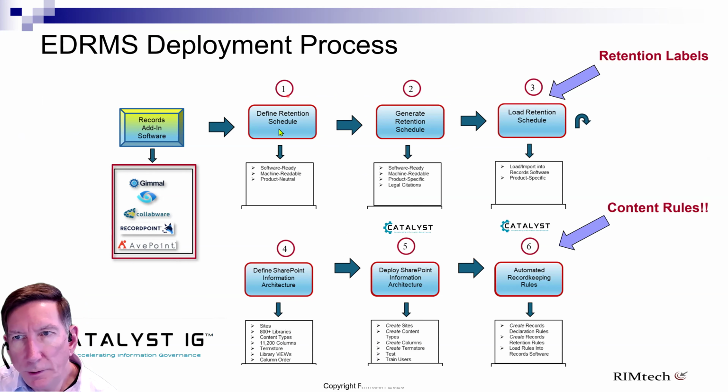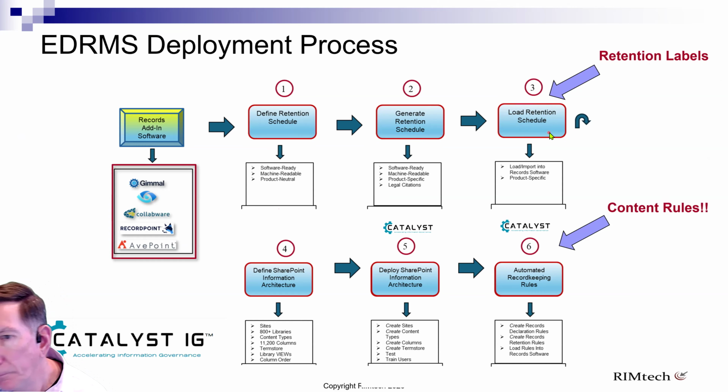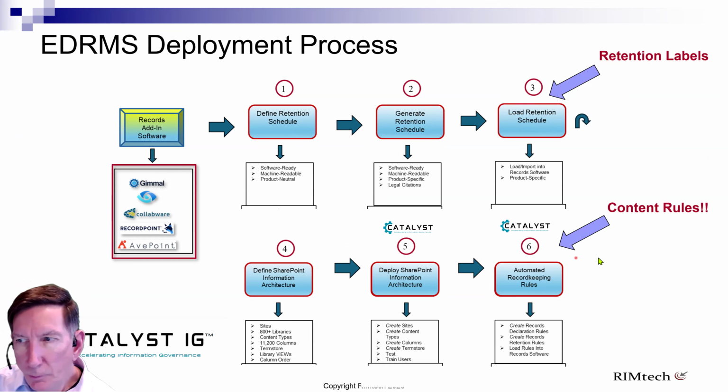First, you need to take your retention schedule and change it. You have to generate a whole new retention schedule to pump into Purview. Why? Because it has to be machine readable, right? And that constitutes your retention labels. So you have to load the retention labels into SharePoint. That's not a big deal. That's pretty straightforward. This is the big heavy work down here.